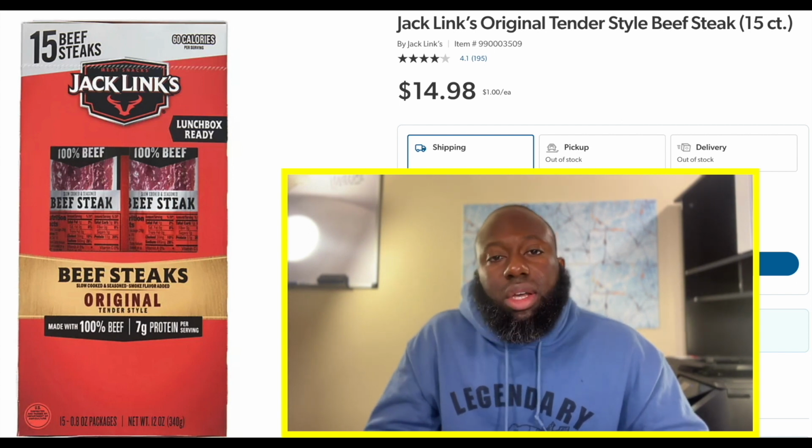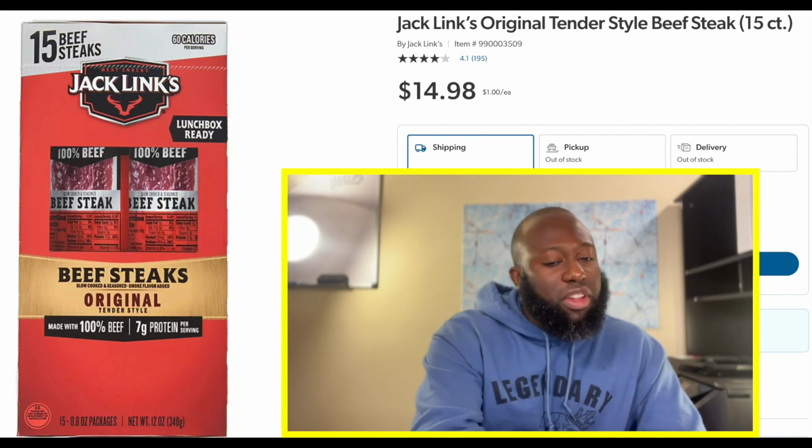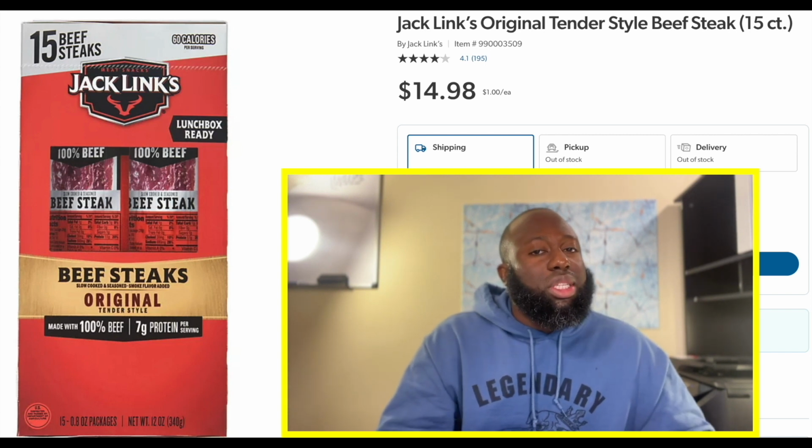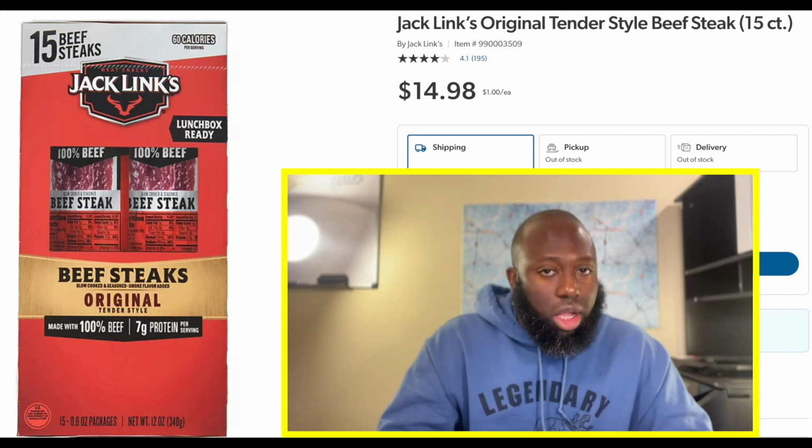Now, I don't need a calculator for this because if you get 15 steaks and they're $15, then that's telling me that each one of these steaks unit price is $1. And if you want to make that double profit margin, if you want to be able to sell these for double the price, you have to sell each of these beefsteaks for $2, okay? And based on what I've experienced, you're not selling these things for $2, okay? You're not gonna sell them for $2.